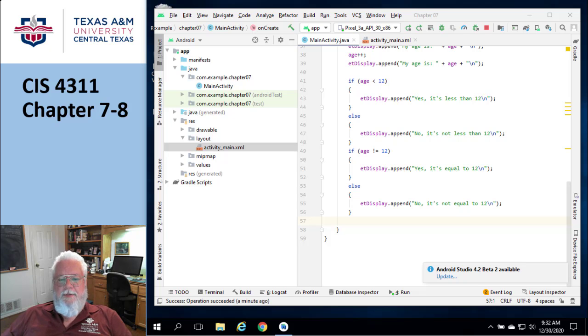Okay, welcome back. We're on page 205 talking about logical operators. The first one is the not operator. It's just used with an exclamation point. Basically what it does is it changes things around. In other words, if I was to use the not operator here, it just makes that thing exactly backwards, okay? Which is kind of dumb, and I'm not actually going to do that right now. But that's how that thing works.